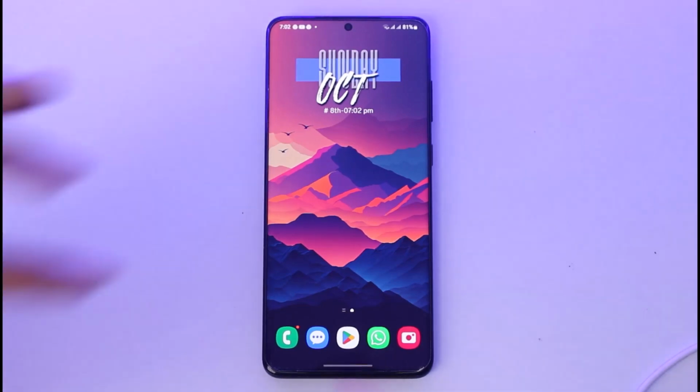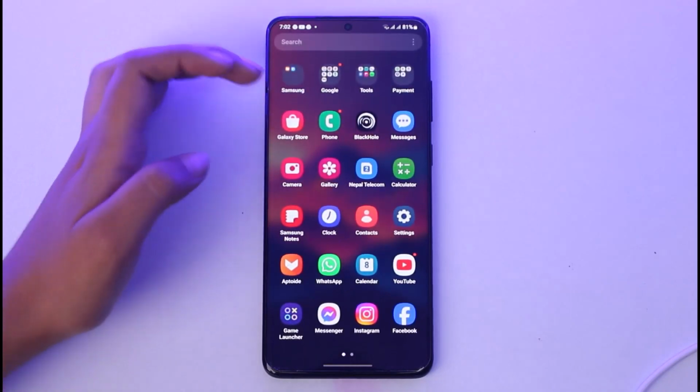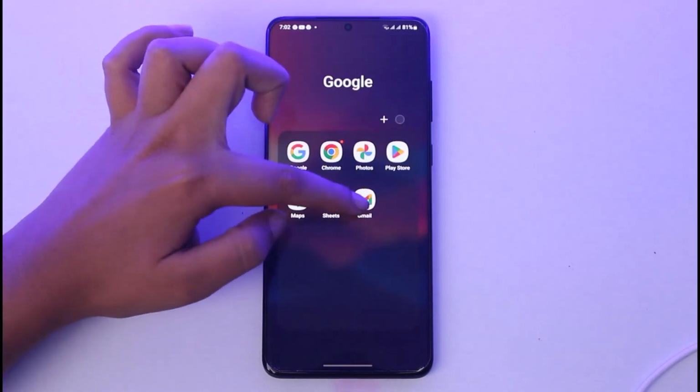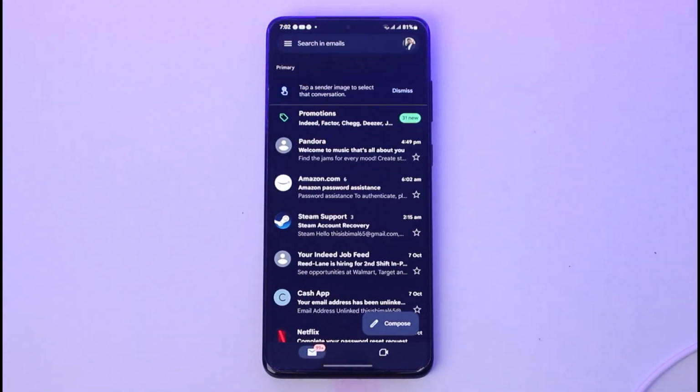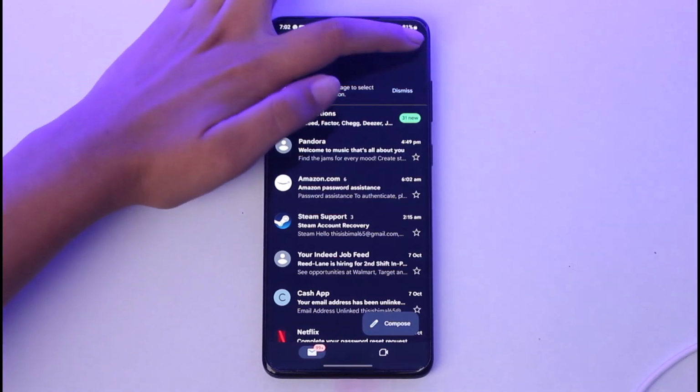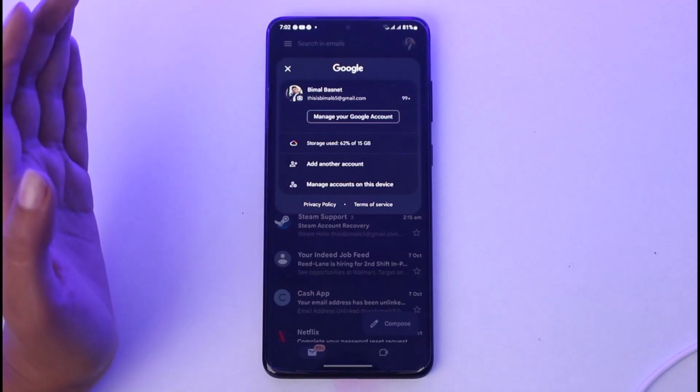For that, the first thing you will do is go ahead and access your Gmail on your mobile phone. Once you have done so, you can find this kind of home interface, right? So in the scenario for you to remove your Google account or sign out, you can go ahead and tap on your profile icon, which will be on the top right corner of your mobile screen. Once you have done so, you can find all of the accounts that are available.